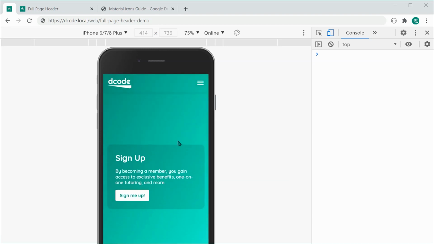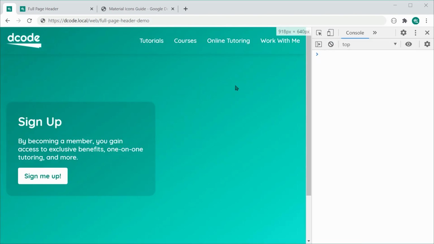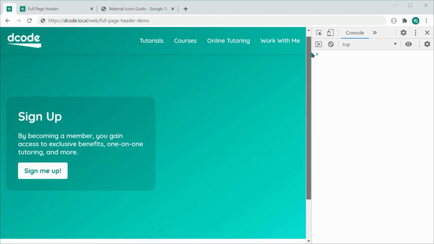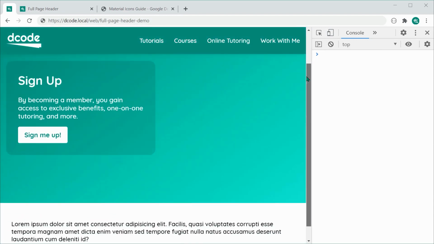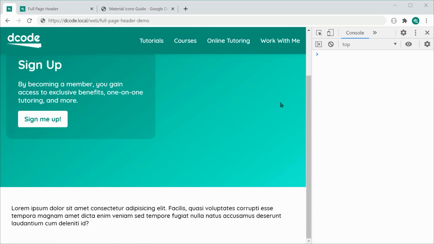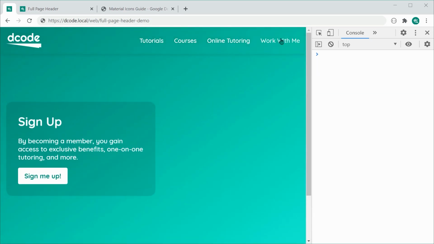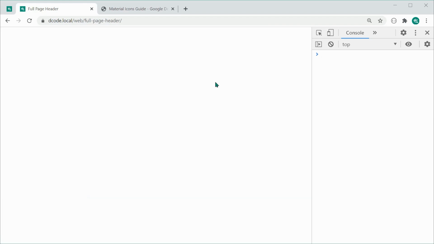Now one more thing before we get into the code, we can see here also that we have of course the background changing color as we scroll down, and that is just going to ensure that the header, or the bar should I say, is going to remain on top. So let's go inside this tab right here and begin from scratch to create what we just saw.